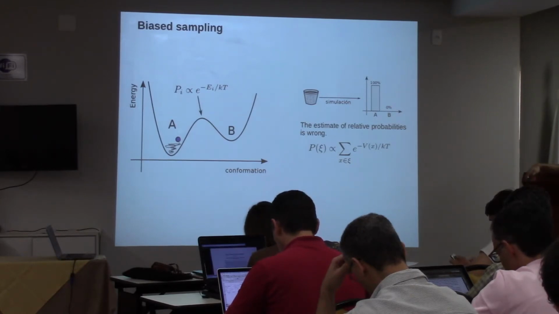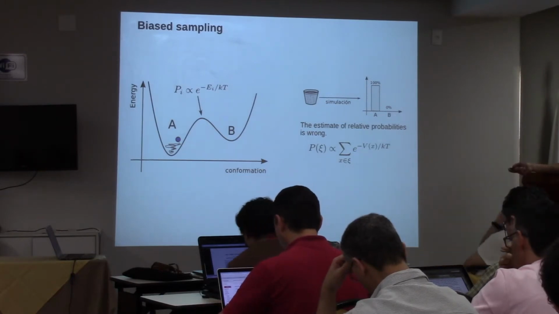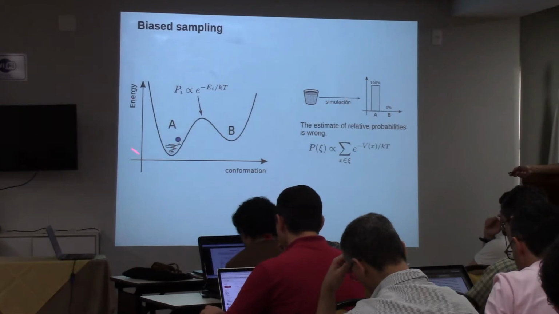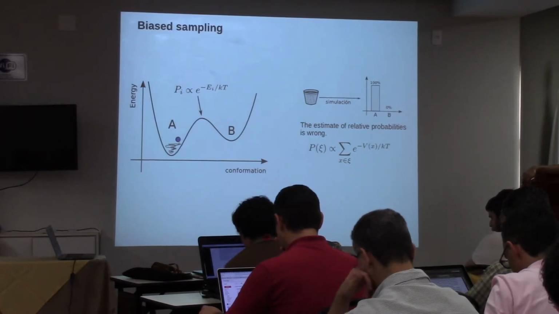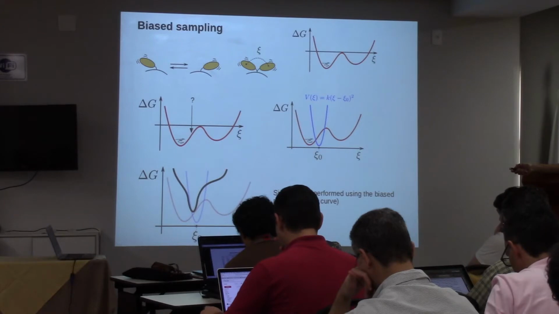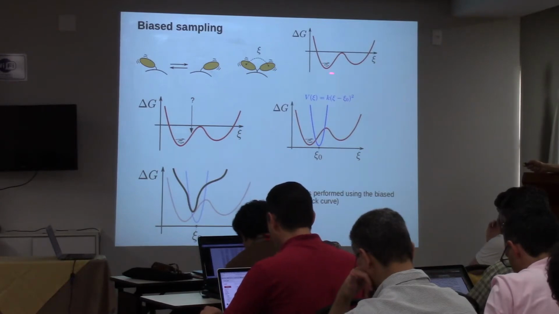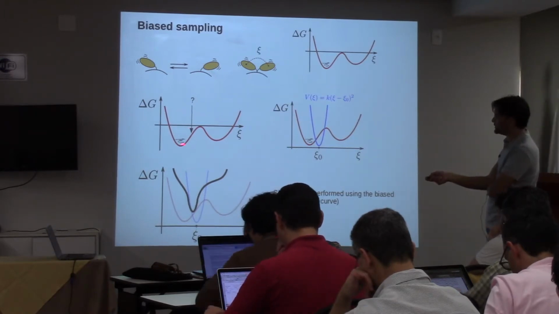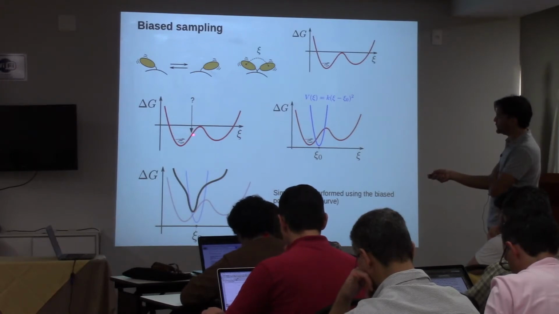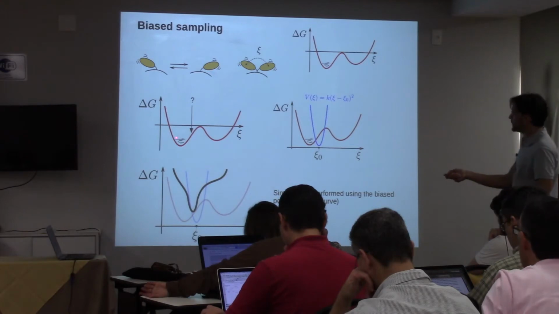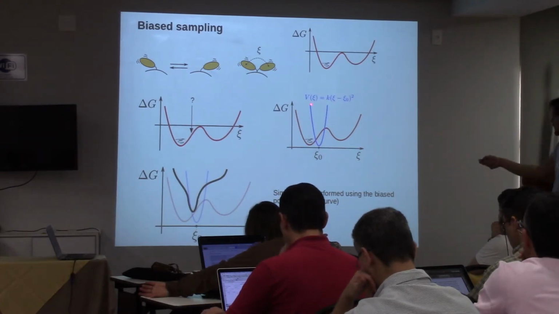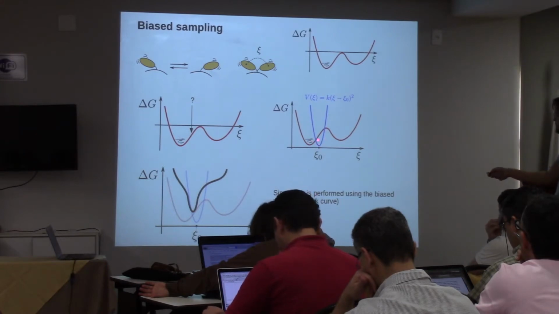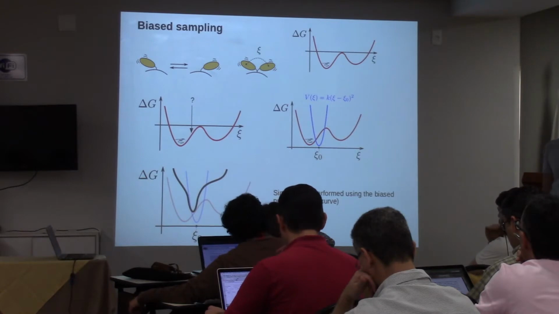And now we are going to solve that in various ways, all of them considering the introduction of external potentials in the simulation in such a way as to induce the transformation from one state to the other. So the general idea is that we want to transform this conformation into this other conformation. Our simulation does not do that spontaneously. For example, if I want to sample this point, which is not sampled because the simulation gets trapped here and doesn't even reach this point in my free energy barrier, what I do is add to my simulation an external potential which has a minimum in this new reaction coordinate which I want to sample.